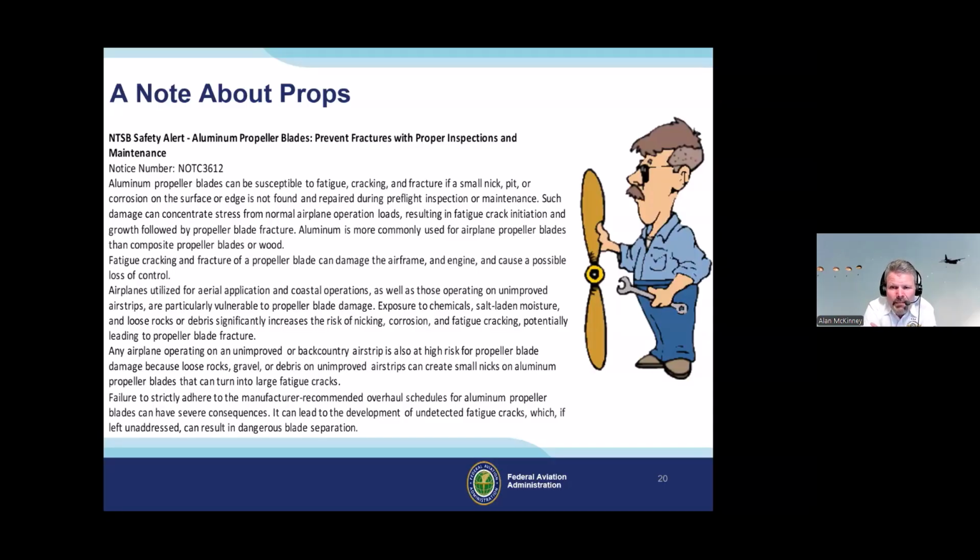So do you think that might be something you want to consider as you're looking at the prop? If it's going to come off in 30 hours and be sent to an overhaul shop, great. But you still might want to know the chord limits, because if it's not overhaulable, guess what? You're going to be buying a new prop. So you might want to know that as you negotiate a price. There is a manual that's going to tell you what the limits are on that prop. Include that in your pre-buy.